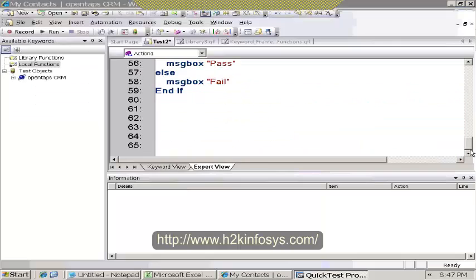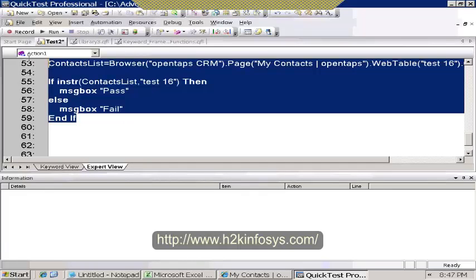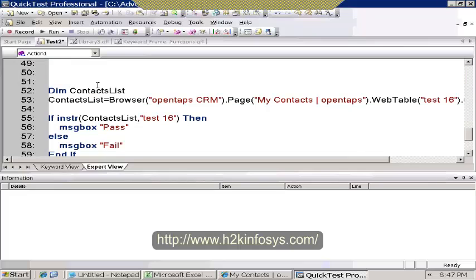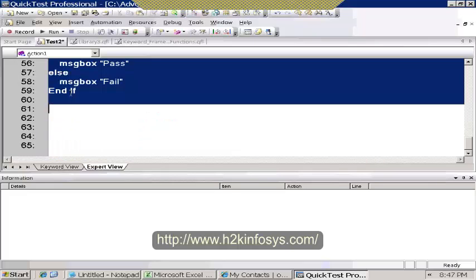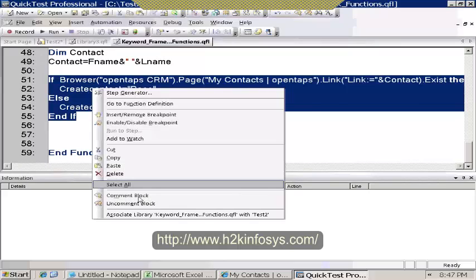Okay, so is that clear? So basically, when it comes to your script, what you're going to do is in your function, this is one way where you can do the verification.